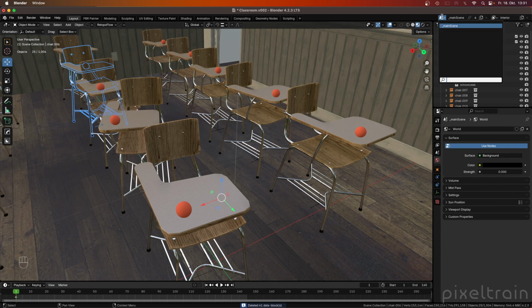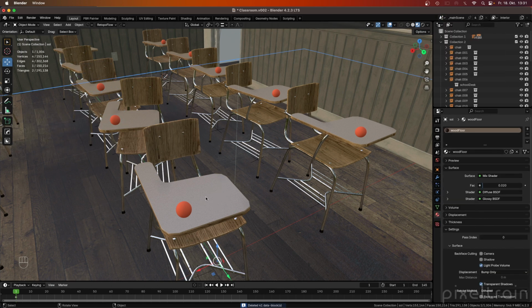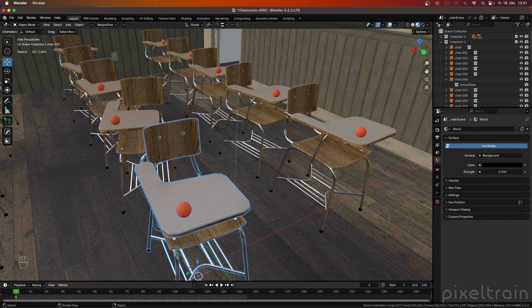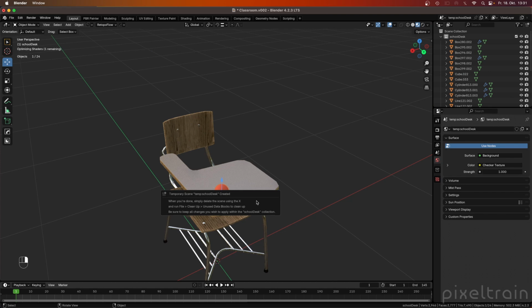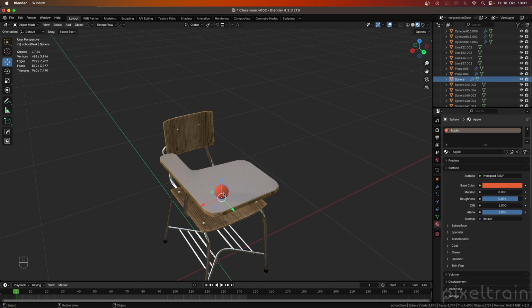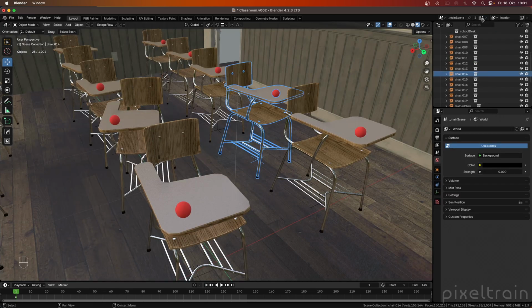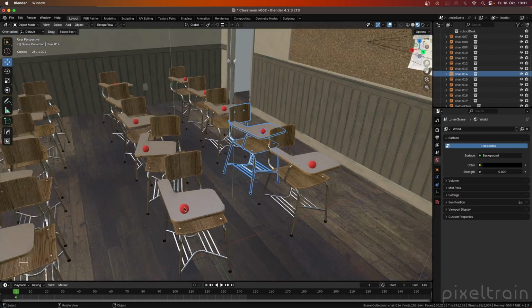Now everything is gone. And if you ever need to change something again, select one of these instances and do the same thing. Edit the instance collection, go in, the explanation tells you how to do it. And now you see this sphere here is still editable. And I can search for a better color if I like, and so on. So close it. That's it.